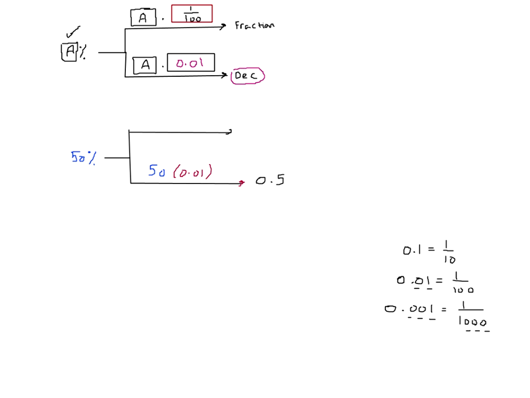If I want to convert that to its corresponding fraction, I have to multiply this by 1 over 100 now. So 50 times 1 over 100. What is 50 times 1 over 100? If I put a 1 here at the bottom of the fraction, this would be 50 over 100. Do you see that? So what is 50 over 100 when I reduce that, Daisy?